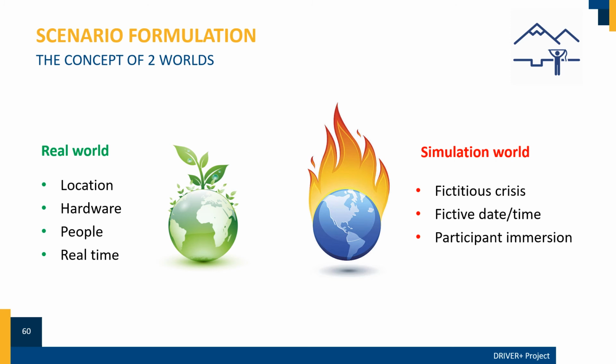When running a trial, you are staging a realistic but fictive crisis in which the use of the solutions is assessed. So, as we already hinted at, you have to deal with two worlds, a real world and a simulation world, and both determine the trial dimension of your setup. Within the real world, there is the location at which you run your trial. There is the hardware you use and the people who participate. And you run your trial on a real date and lasting a real time.